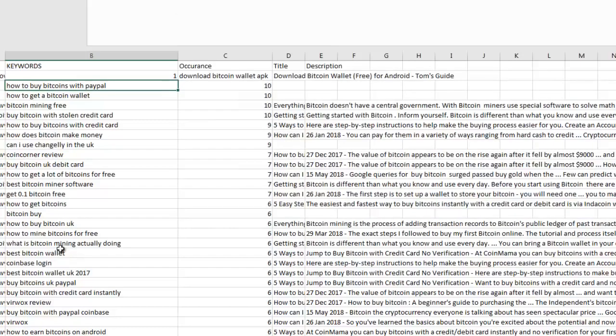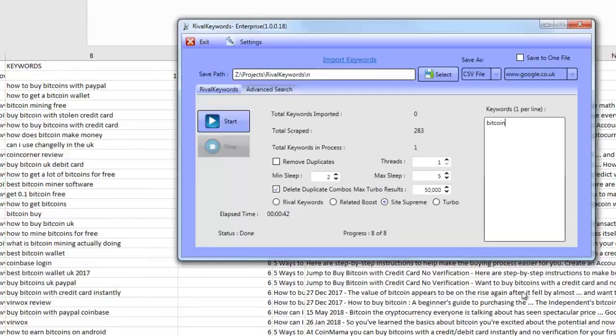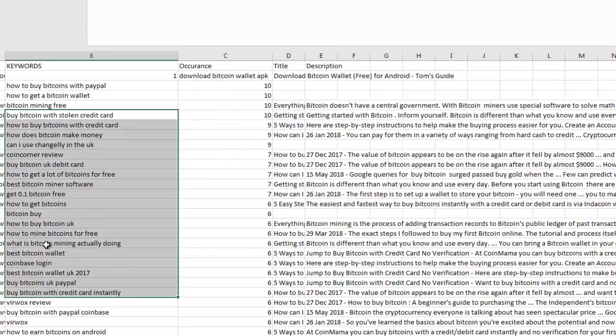And to be honest with you guys, this is our 5th keyword research tool, and none of the keyword tools that we've compared these results with have been able to bring back all of the results that Rival Keywords gets you. In fact, guys, we went out there and worked with other keyword research tools as well. So after performing a Turbo search, and I was left with, I don't know, 50 or 60,000 keywords, I actually compared them with Niche Genetics.